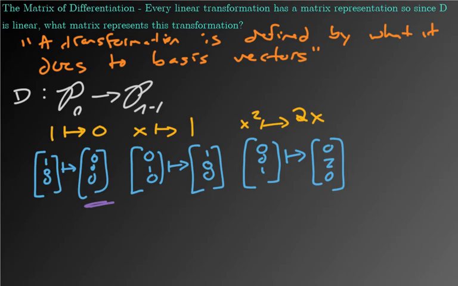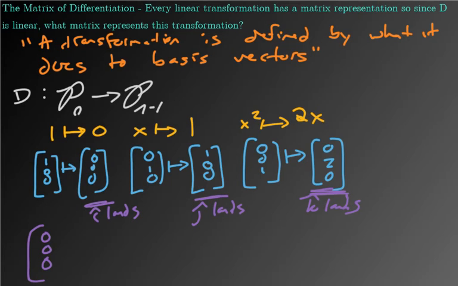And so we can basically now put this together. We can take this, and this, and that is where i hat lands. This is where j hat lands. This is where k hat lands. So if we were doing a 3 by 3, this is what the 3 by 3 derivative matrix should look like. 1 0 0 there, 0 2 0. And the cool thing is you can test it.